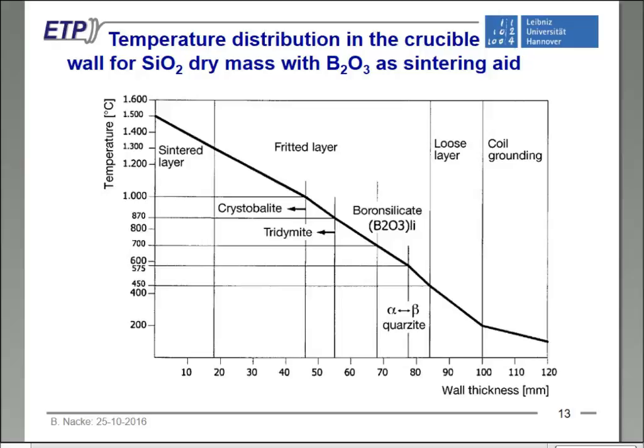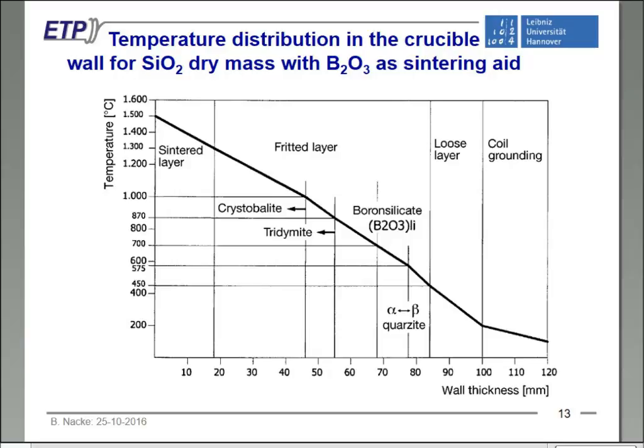So typically for melting gray iron, silica material masses are used for the lining of the crucible, which typically use boron oxide as a sintering additive. And this material will be ramped inside the crucible between coil and former of the melt. And then due to this dry ramped mass, we finally get a structure inside the lining that looks like in this diagram. Here we have the side to the melt.